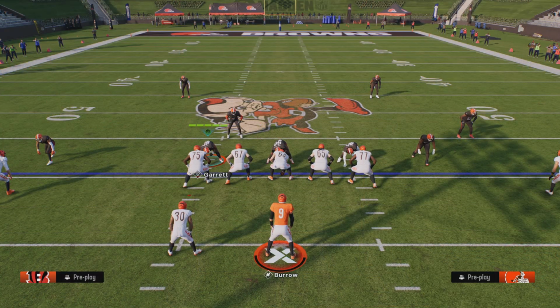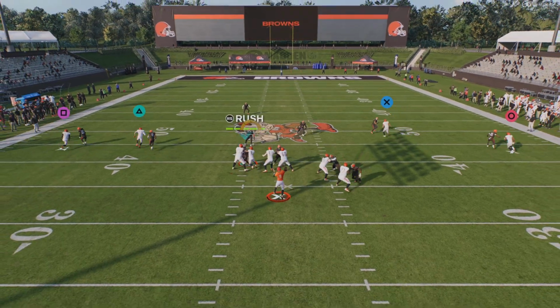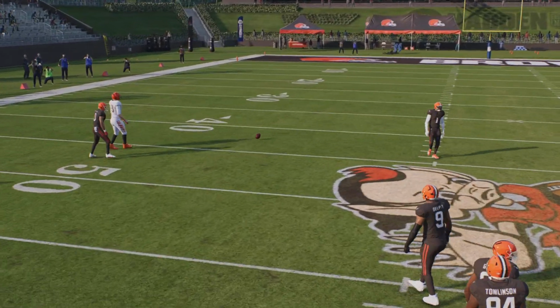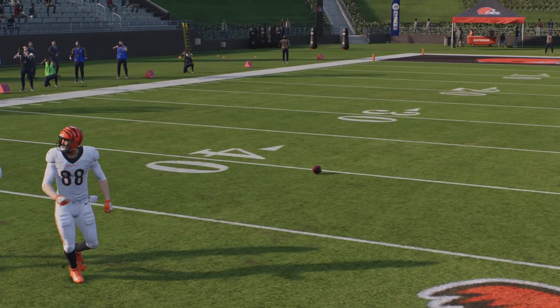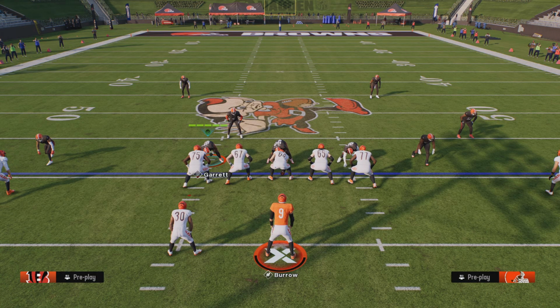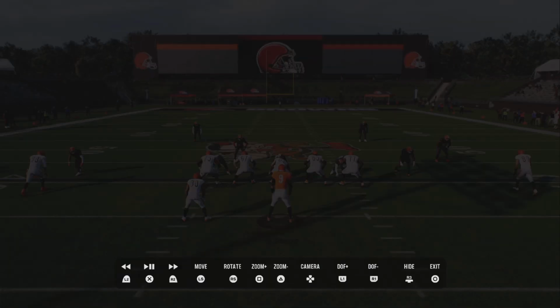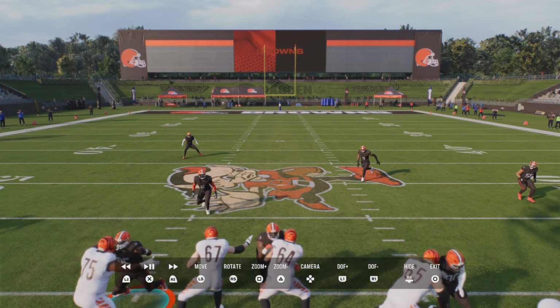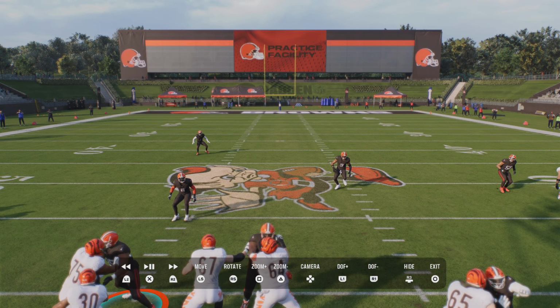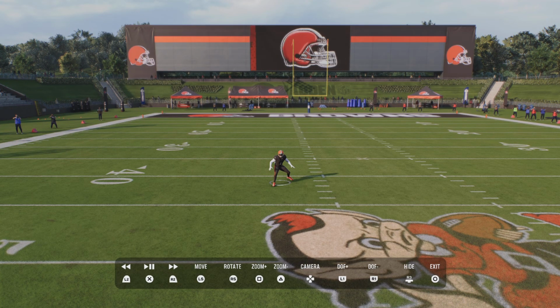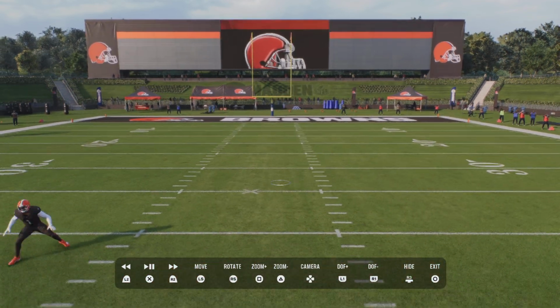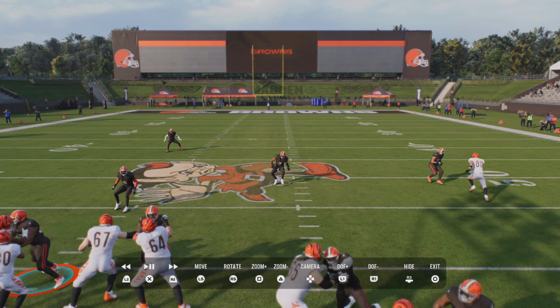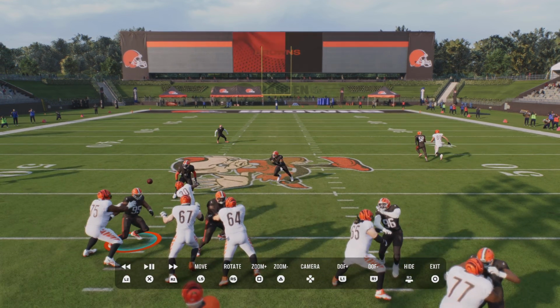Ready? Let's hurry up and hike. Just throw the ball because we don't really care. Let's go to replay. So this is a cover 1 robber. You see, this time the opposite safety is going back into the middle. You got this safety coming right over the middle, like he's coming far down.